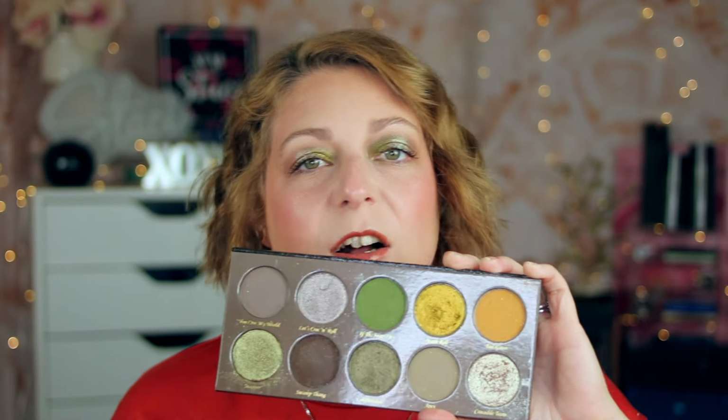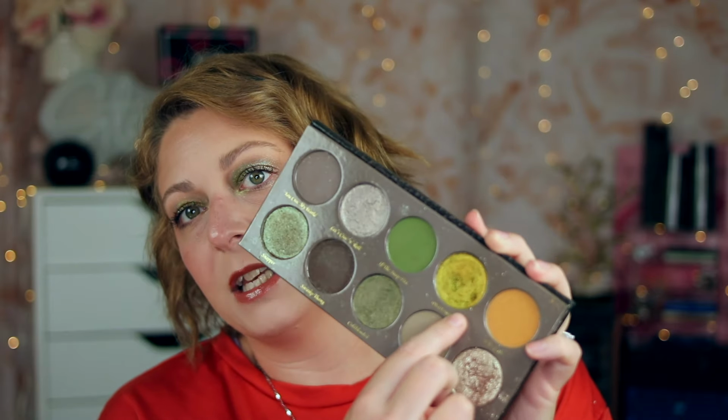It's very interesting because it offers greens, it offers yellows, and then it also has this really beautiful multi-chrome in here that shifts from a green to yellow to gold. It's really beautiful. All of Clarity Cosmetics foil shades are absolutely stunning. I'm actually wearing the Croc palette on my lids today, and you guys can see they're sparkly, it's very metallic, it's very foily. So if you like a formula like that, the Croc palette definitely offers it.